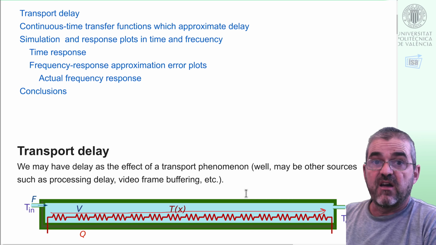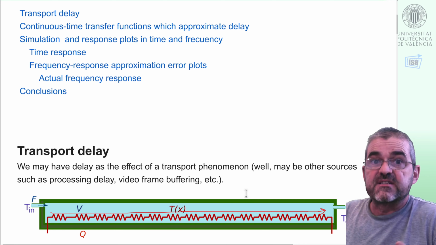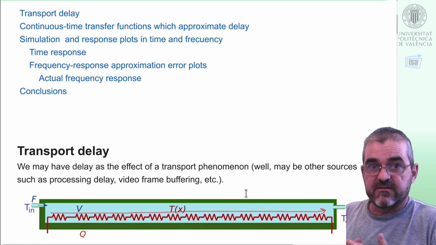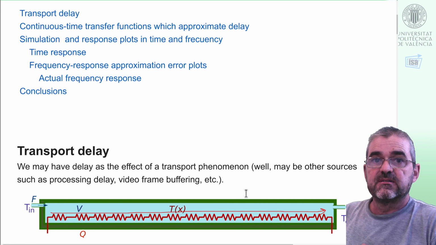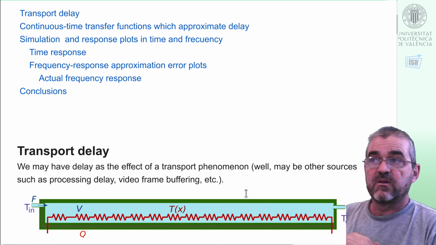Or in general, if we have a time delay, we can pursue a discrete time approximation in which a delay of 1 second is simulated by storing a signal every millisecond, 1000 samples, and interpolating between them. That would be a time discretization. However, in this video we will not discuss time discretization.